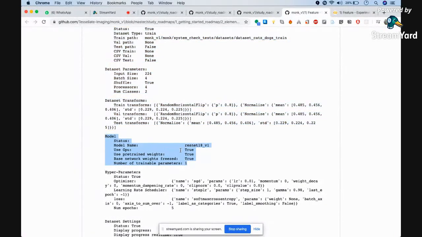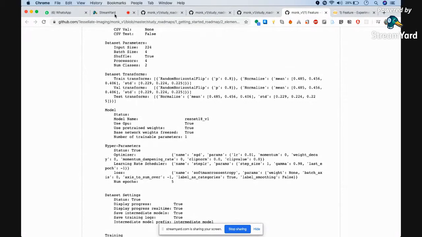Coming on to the model summary, the model holds which neural network architecture you are using, whether you have set GPU to be used or not, whether you've decided to use a pre-trained network or would you want to randomly initialize your set of weights, and are those weights frozen or not. So do you want to train the pre-trained model, or do you want to just train the final layer during transfer learning? Just to add on to this, the image classification toolkit that we have, that's for transfer learning, yes, but that also allows you to build custom neural networks of your own. That is something that we'll be looking into tomorrow. And how to go about building a custom neural network of your own and how to evaluate performance on that.